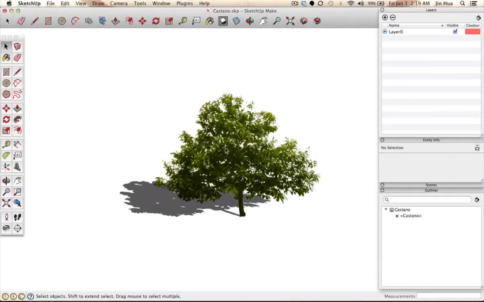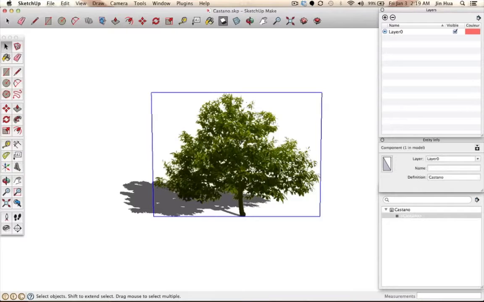So what's going to help you the most here is if you've already gone through some basic training, that's going to help make this process a whole lot easier. But I'm still going to be covering a lot of the basics. So first thing you want to do is you want to click on to this plant. Now, usually it's already grouped, okay?